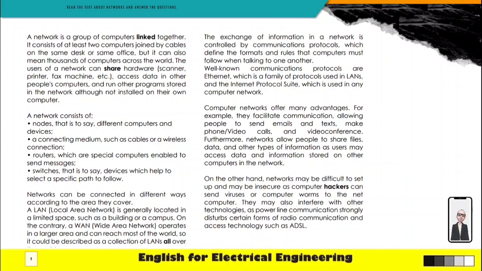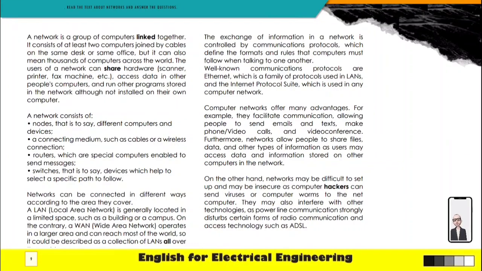Computer networks offer many advantages. For example, they facilitate communication, allowing people to send emails and texts, make phone or video calls, and video conference. Furthermore, networks allow people to share files, data, and other types of information, as users may access data and information stored on other computers in the network.